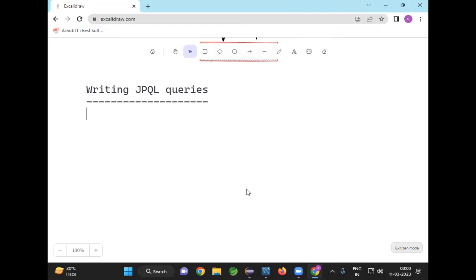So you all aware, JPQL stands for Java Persistence Query Language. Okay, guys, JPQL stands for Java Persistence Query Language.